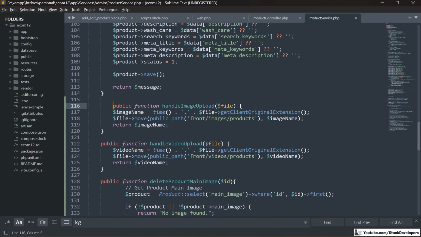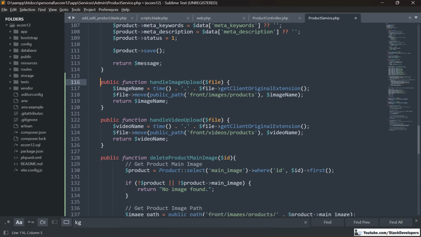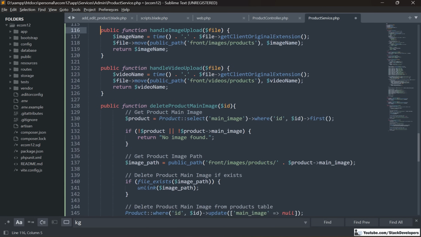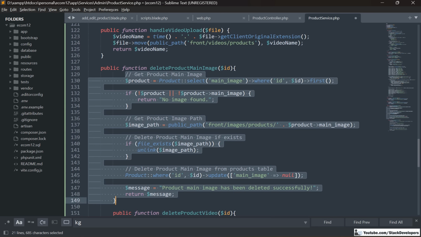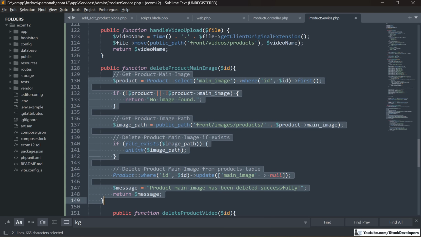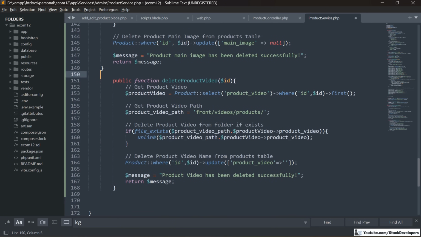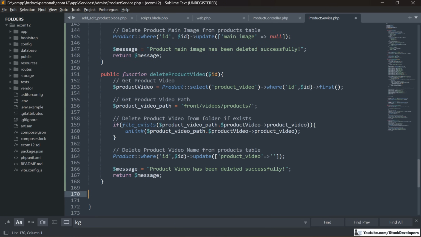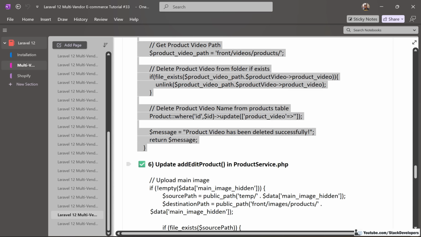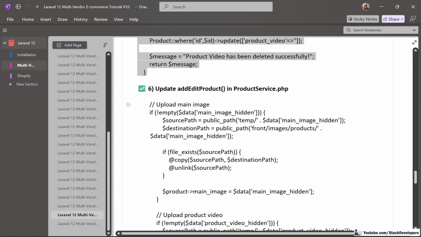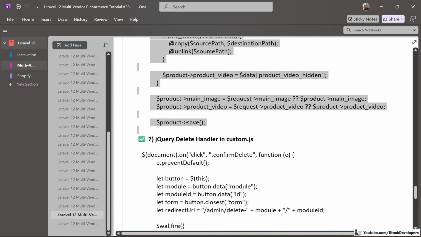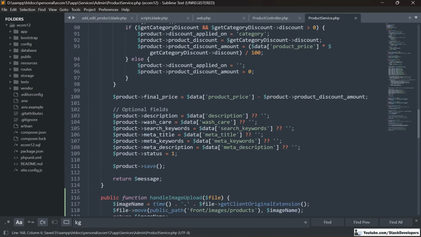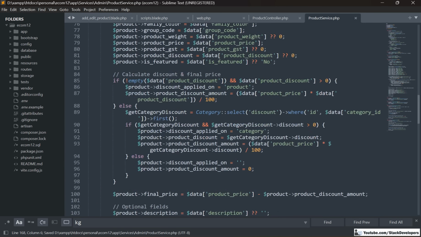So you can see handle image upload, handle video upload, and this one is for delete product main image, and this one is for delete product video. Fine. And finally, we are going to add this in the add edit product function in product service.